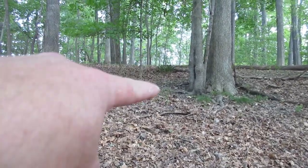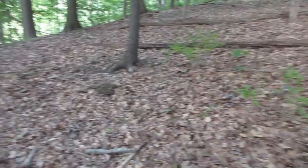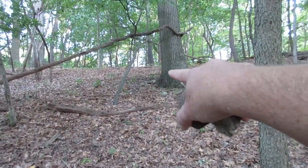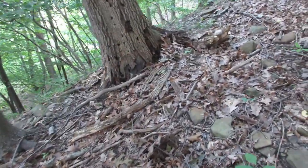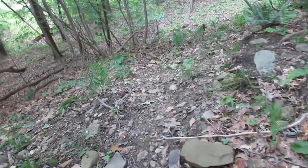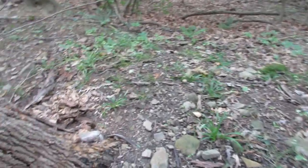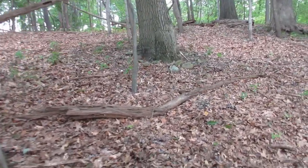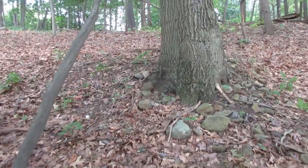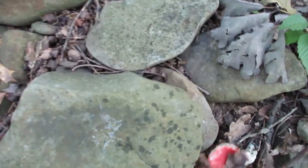There's a pile right here too. I'm going to follow this ridge line back up to where I came in. It seems like there are rock piles at every massive tree — here's another big massive tree, and in every single one there's an excessive amount of rocks where there isn't elsewhere. These trees have been here a long time — this one has got to be 40 inches across. Rocks, mushrooms, and golf balls.